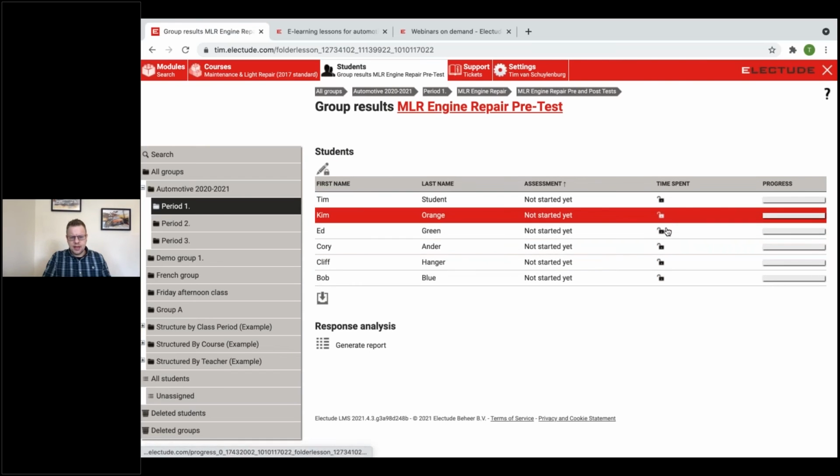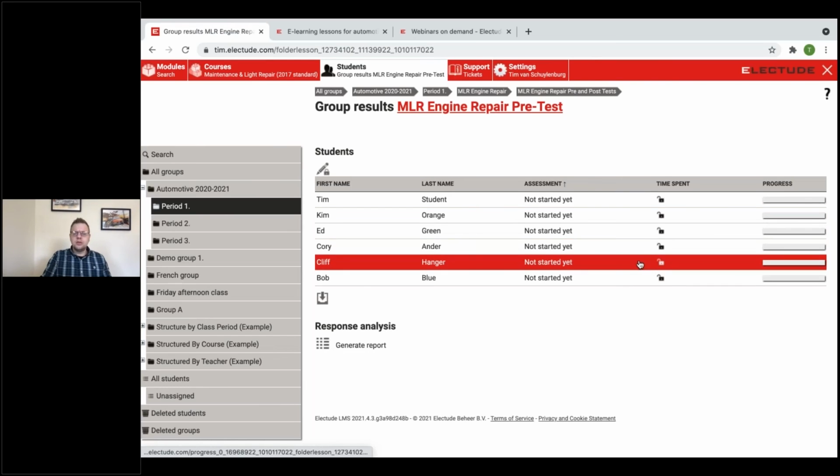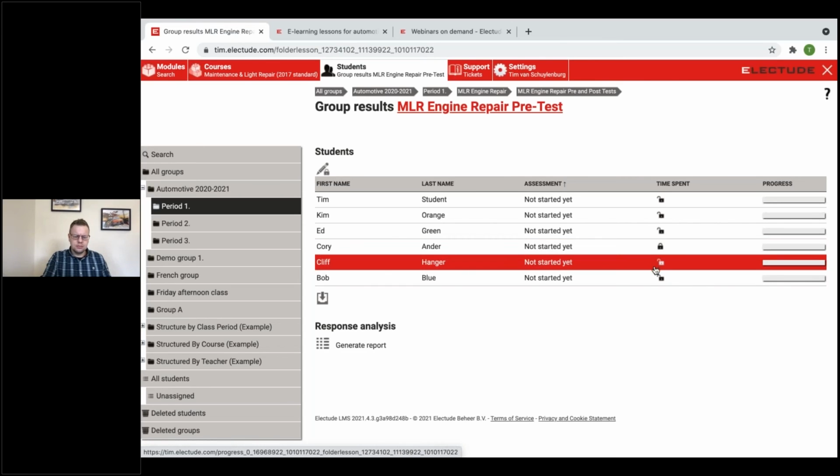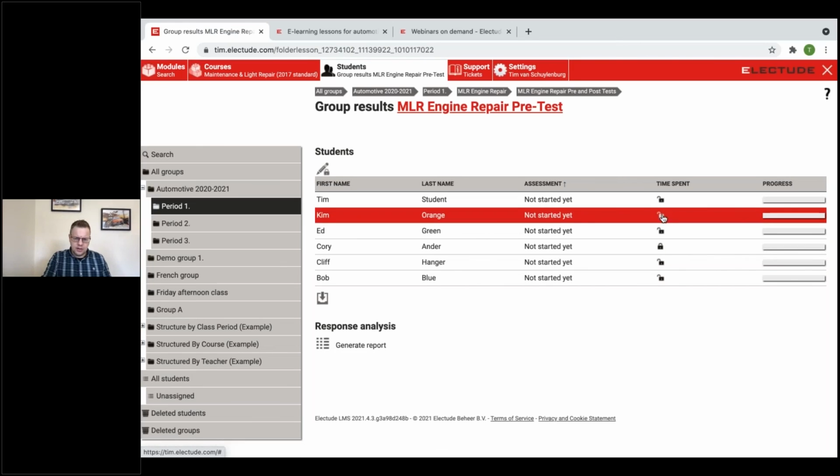This way, you see now they are all unlocked. Let's say one of the students doesn't show up that morning for the test, for example, Coriander. You can also only lock it for Coriander. Super helpful. So if students don't have access to the test, it's often because they are locked here with those padlocks.